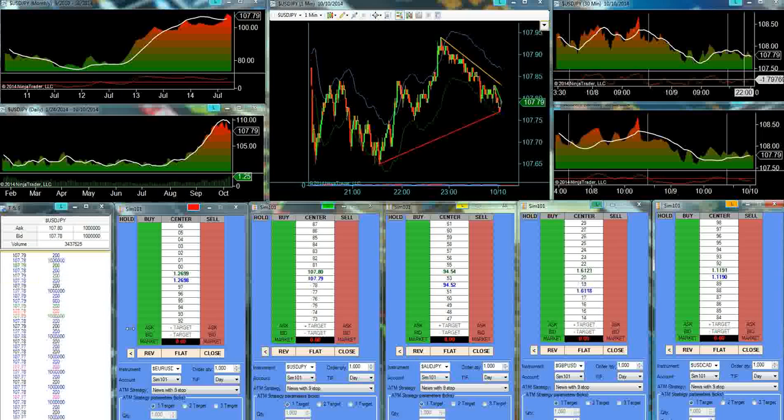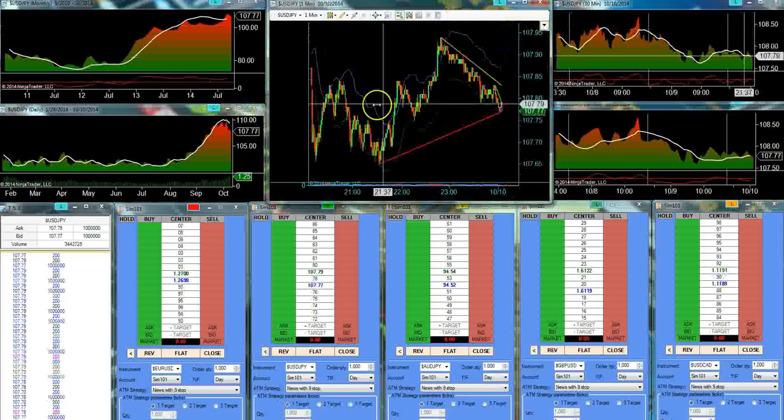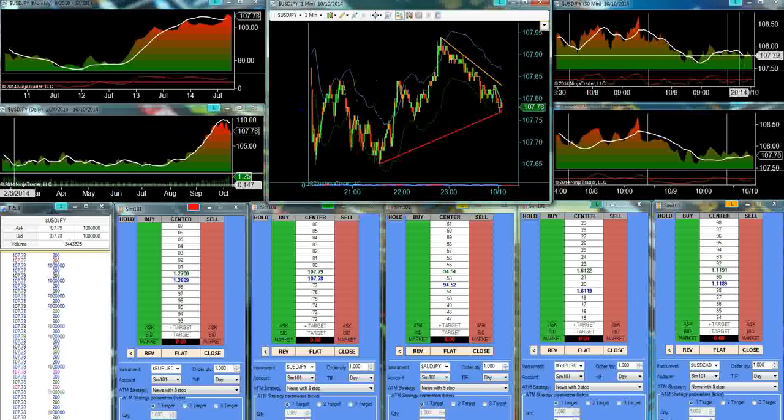So while I'm on the other screen watching the dollar yen, which is what I'm on right now, I can keep an eye on all the other pairs and see if one of them happens to start moving. I can see the orders start coming in there, start seeing a lot of movement. So that's what I do with this other monitor. Then if I decide I want to take a Forex Addicts trade, then I'll pay more attention to this top side up here. That's kind of my secondary trading system. Forex price action scalping is still and always going to be my primary because that's where I make the most of my money.